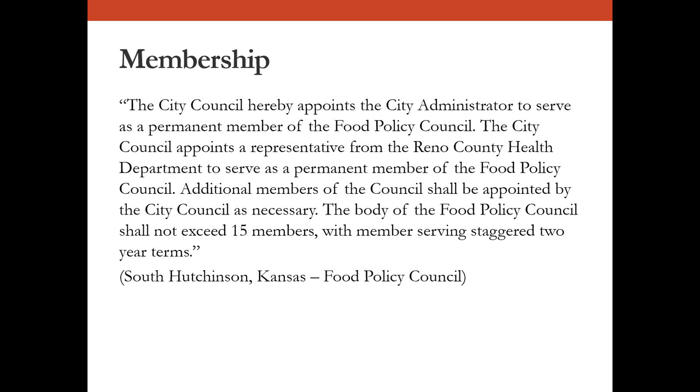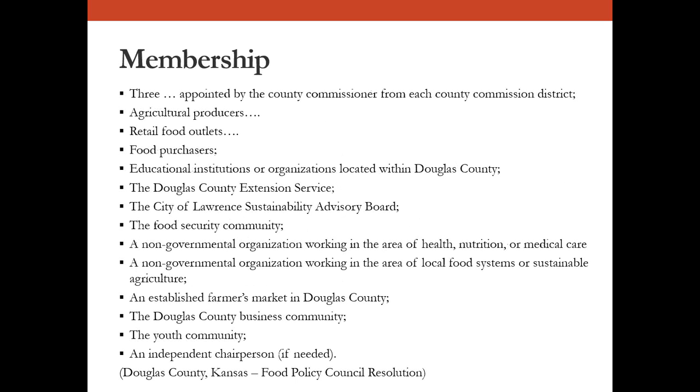Now compare that with South Hutchinson, where it specifically lays out two of the members. So it's the city administrator, and then Reno County Department of Health, and then the city council appoints the rest as necessary. So it's much more specific. It appoints two people, and it specifically says who they are. And then it leaves the other members open to the city council and what they want to do.